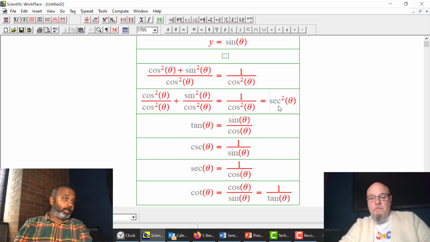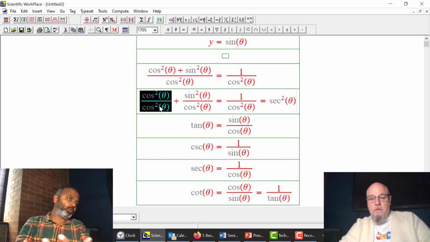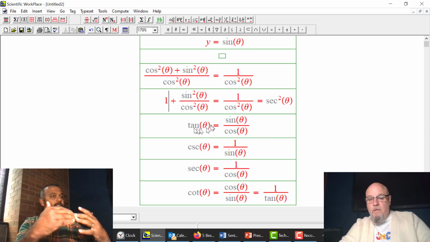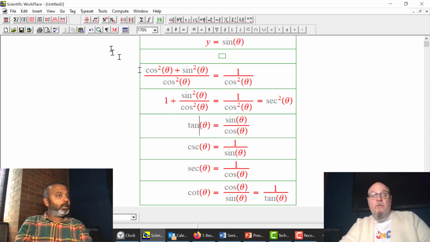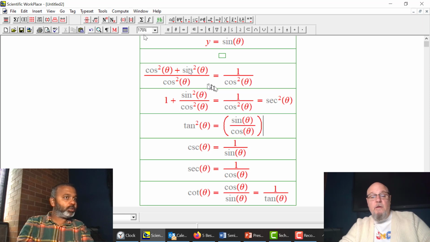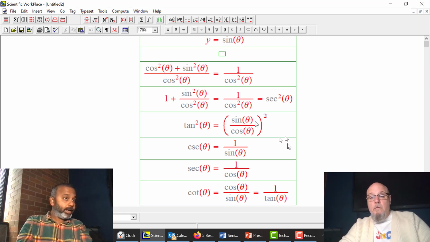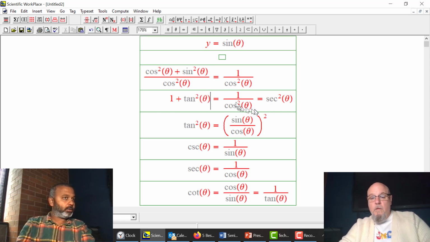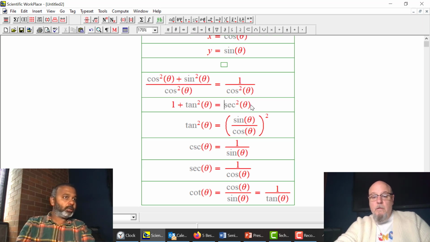And the left side, right? So cosine squared theta by cosine squared theta, that becomes 1. Sine squared theta by cosine squared theta, same idea, right? That is sine theta divided by cos theta the whole square. So that second term in that equation, sine squared theta divided by cosine squared theta, becomes tan squared theta. Okay, and let's clear that out of here.